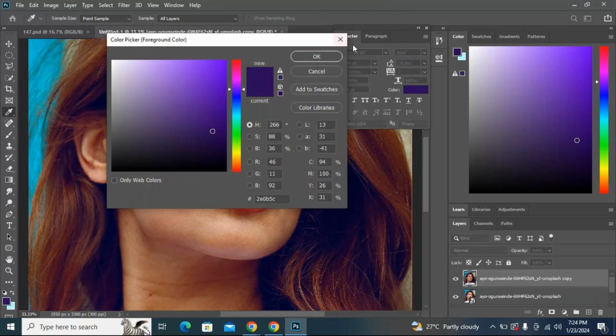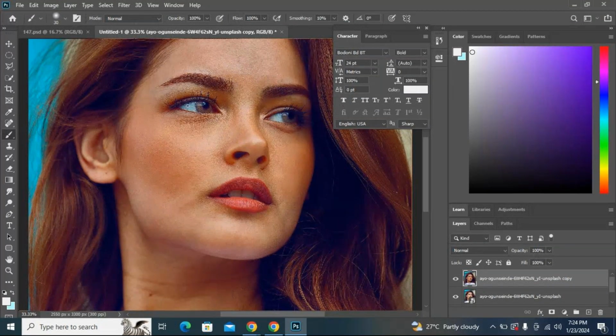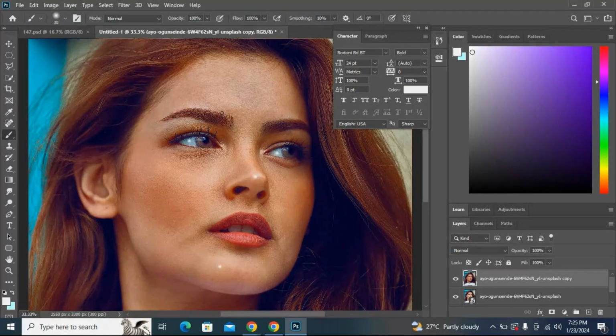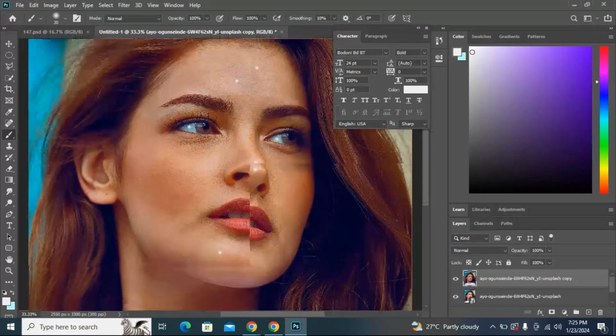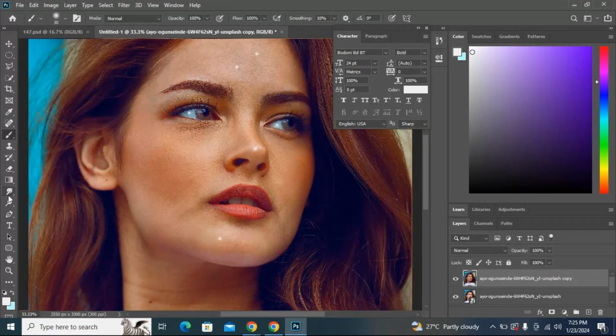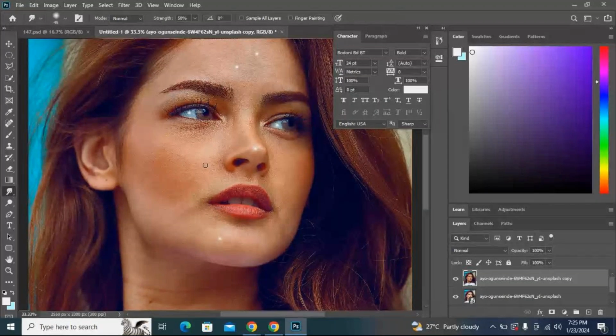Here I'm taking white color, and click on this, just one click where it is highlighted. So here you can highlight it. Now take the smudge tool and you can smudge it.